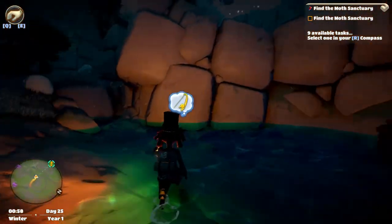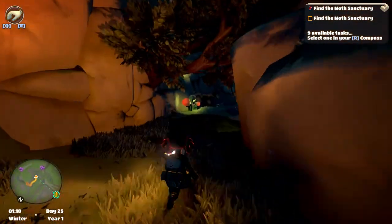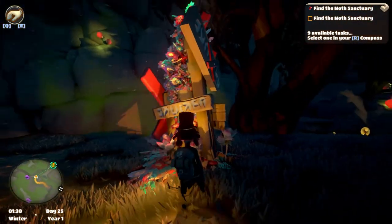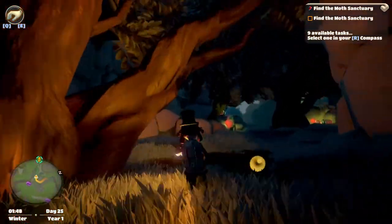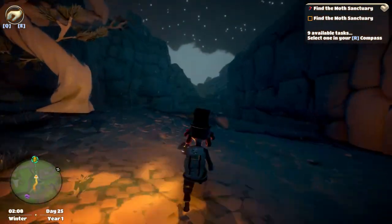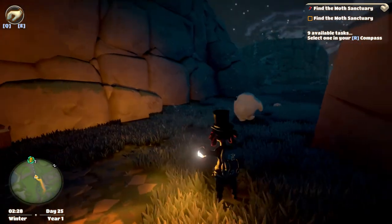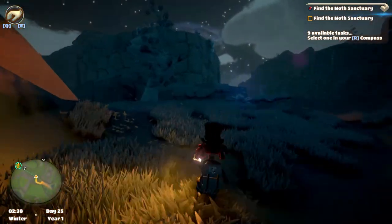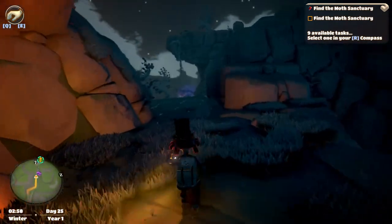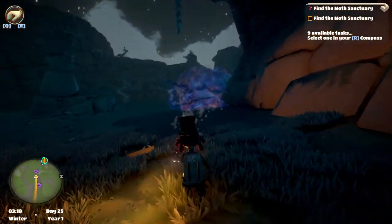Been here before, do you remember? I don't know the best way through here. I really don't know the best way through here at all. Let's go this way. Oh! Hello! We're almost there, look. Well, we're going to have to clear this murk. Hopefully we'll be able to, but there's more murk down in that cave that we've just run past. But will we be able to clear this murk? Hopefully. Probably.